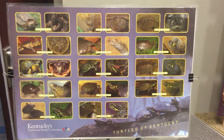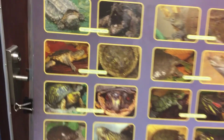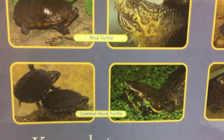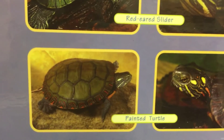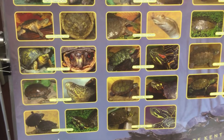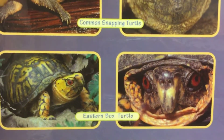There are several different kinds of turtles — those that like to live on land and those that like to be in the water. Did you know that throughout the state of Kentucky there are at least 14 different kinds of turtles? Here at the park we might see the common snapping turtle, the eastern box turtle, the mud turtle, the musk turtle, the red-eared slider, possibly a painted turtle, and maybe the map turtle. All but one of those are aquatic, meaning they prefer to be in the water. The one turtle that would prefer to be on land is our eastern box turtle.